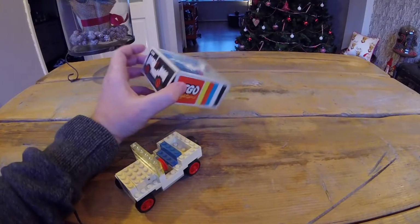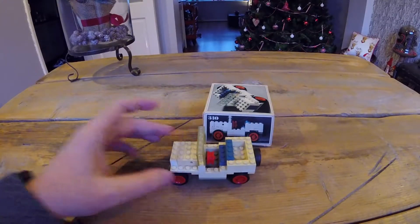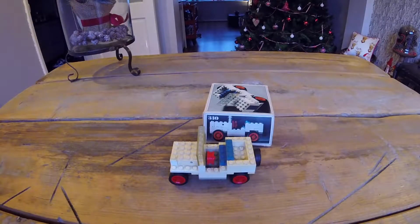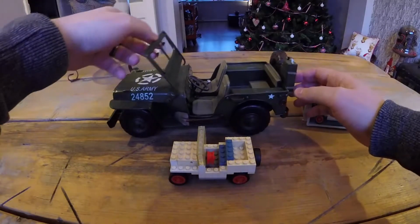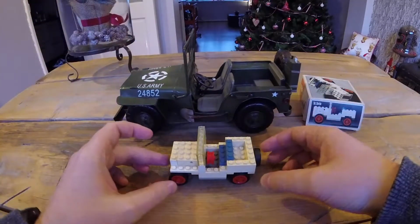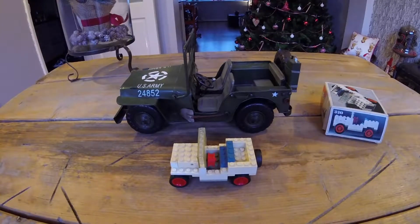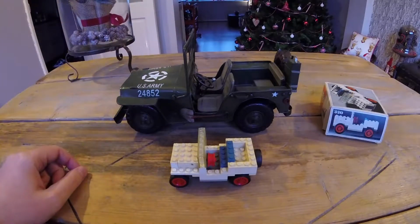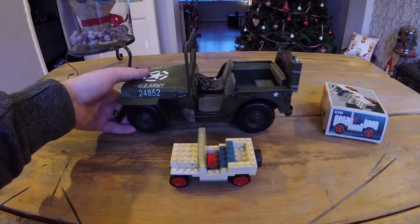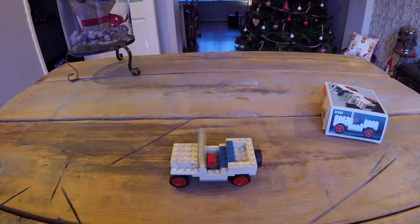This particular model, Model 330, is a little Jeep, although it doesn't say Jeep on the model itself, but there's no mistaking that shape, because it's kind of iconic to the original Willys Jeep. But I guess Lego wasn't into paying for licensing to have named brands on their models. But yeah, this particular little one was sold in 1968, so it's a whole 49 years old.